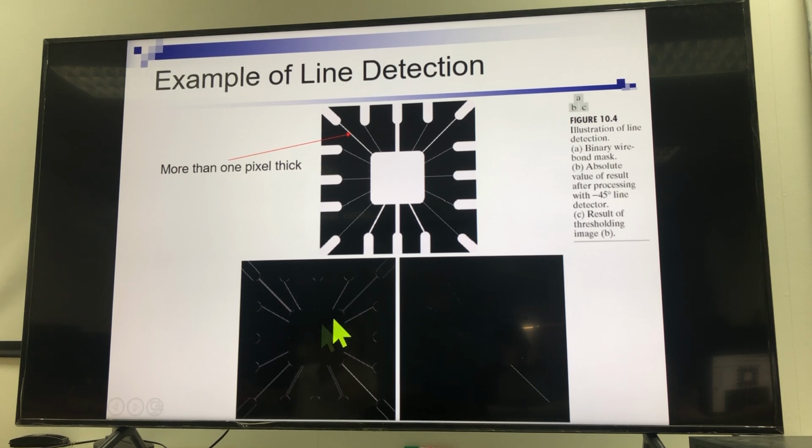The one on the left here is actually grayscale. These are grayscale values, and after this you can pass through thresholding to make it black and white. It depends on the threshold also. You can set up a certain threshold. In this case, you set a very high threshold, and you end up with this 45-degree line.